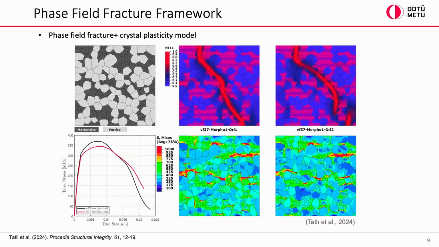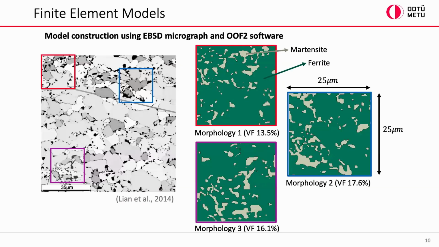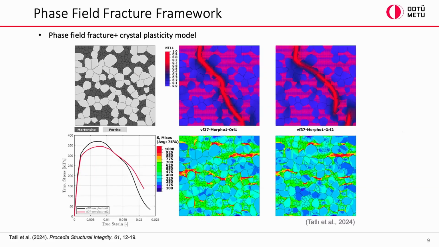So, a little bit of previous work. We actually started this work with crystal plasticity and the phase field together by simulating microstructures that are generated randomly. So these morphologies do not belong to a real case. However, we see that the computation times significantly increase, and in terms of the overall ductility, when you fit it to the macroscopic response, this randomness of the grains and the grain orientations does not affect the model's performance much. So we will continue, as I said, with the J2 plasticity model to reduce the computation times, at least for this presentation.